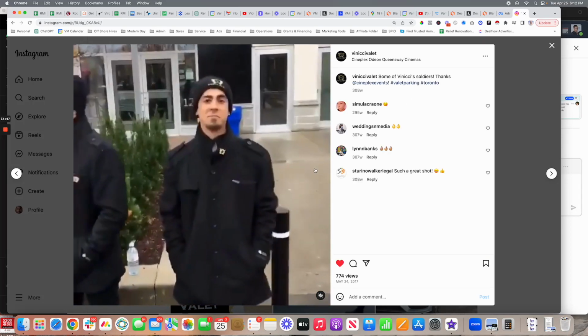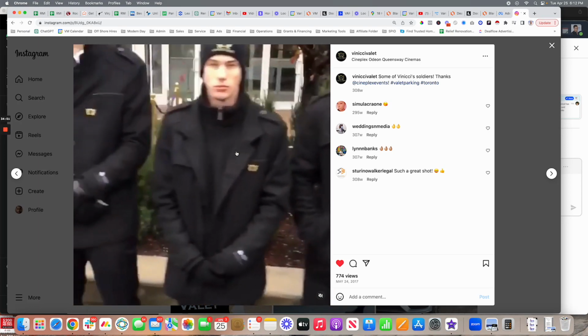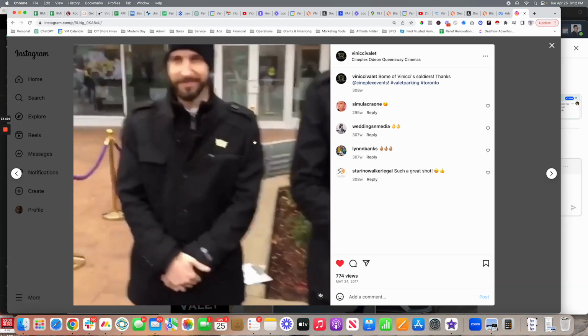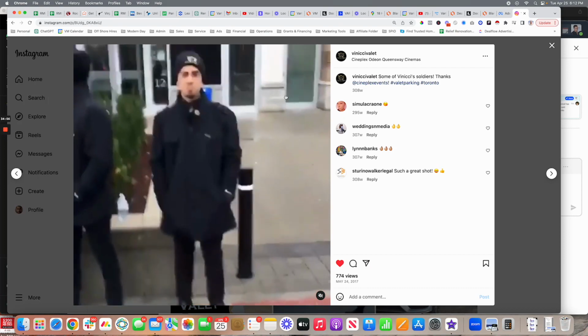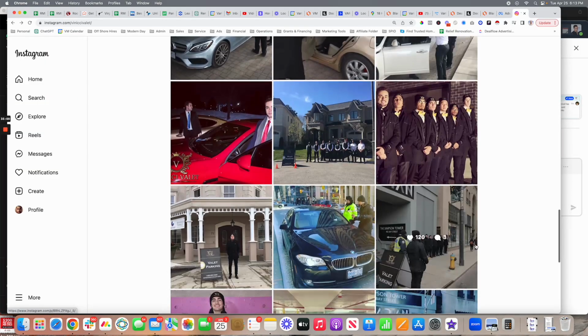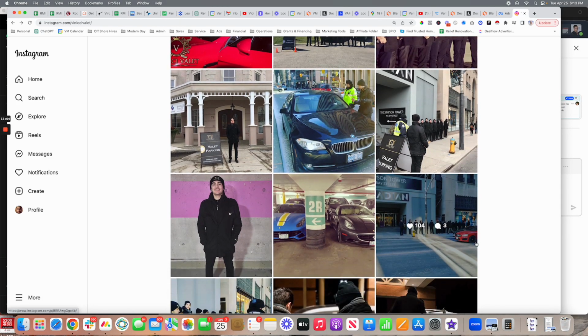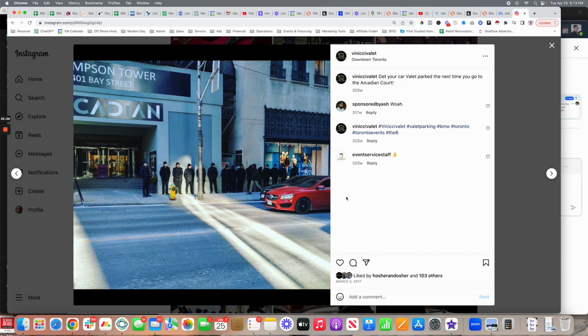This is us working for Cineplex. These are our winter uniforms. I had guys I hired from Indeed working $16 an hour. They all had their G license, and it was a nightmare. Imagine how logistical it was to set this all up, figuring out the parking situation. Look at this event I did, an Asian charity gala for Sick Kids. You know Arcadian Court, the venue? It's right on Bay Street, at Queen and Bay.